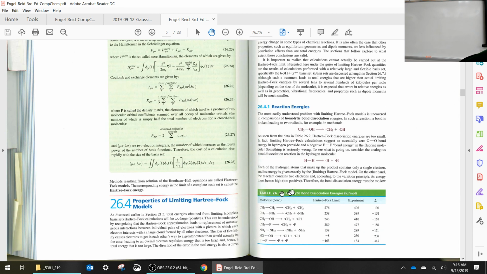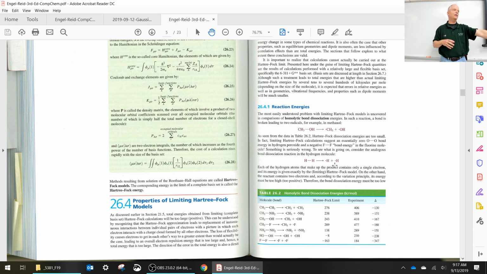Homolytic bond cleavage, I put that in as a vocabulary word, just because I want you to make sure that you realize what's going on with homolytic bond cleavage. The electrons are unpairing and being pulled out with each of the species. What does that do? This is one of the major points of this reading, is that when you have a pair of electrons and you separate them, notice that pair of electrons was being either neglected or explicitly calculated in terms of electron correlation. But when you separate them, they're no longer paired. And so that electron correlation term is very different for the products versus the reactants. And so whenever you do homolytic bond cleavage, that's the worst possible case for these electron correlation errors.